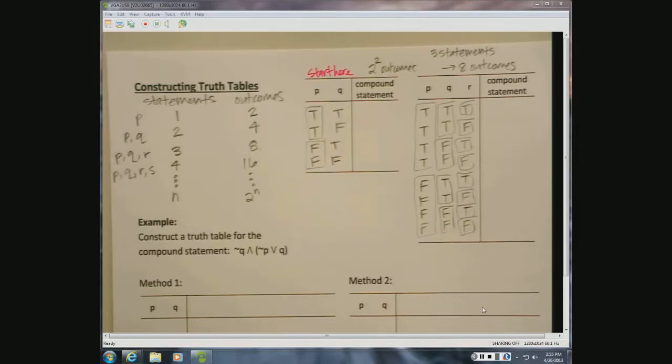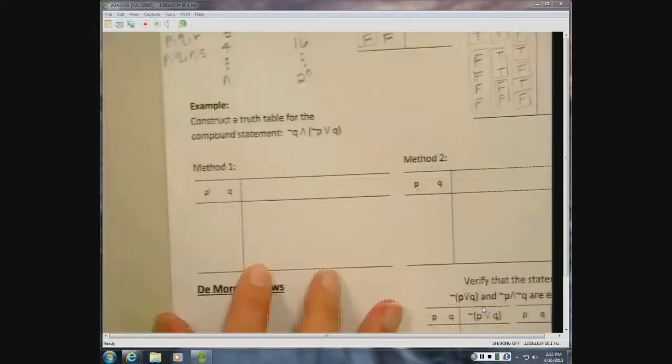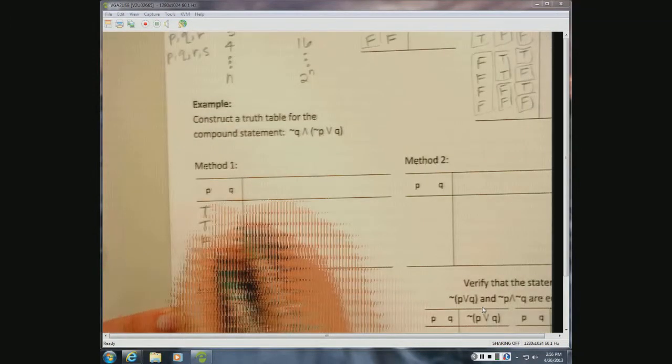So let's construct a truth table for the compound statement, not Q and, in parentheses, not P or Q. Here I have 2 statements, so I'm going to begin by listing this out. This is true, true, false, false, true, false, true, false.